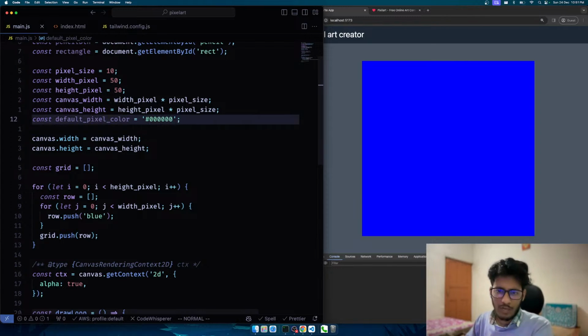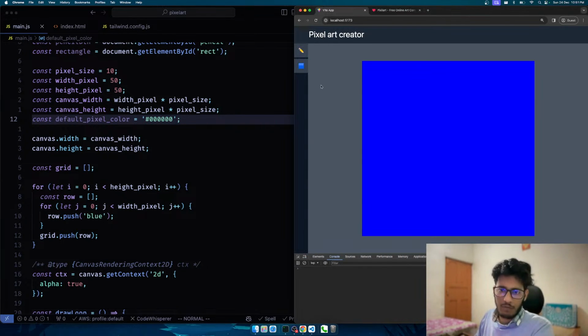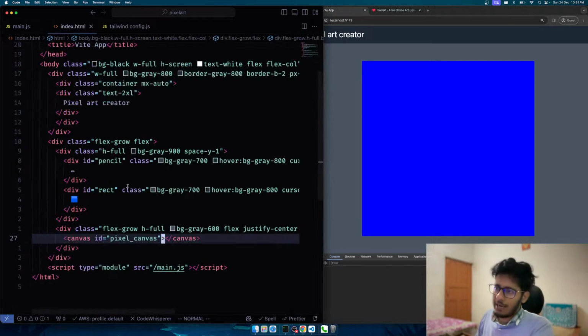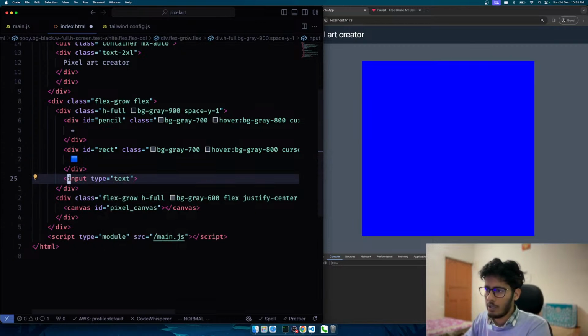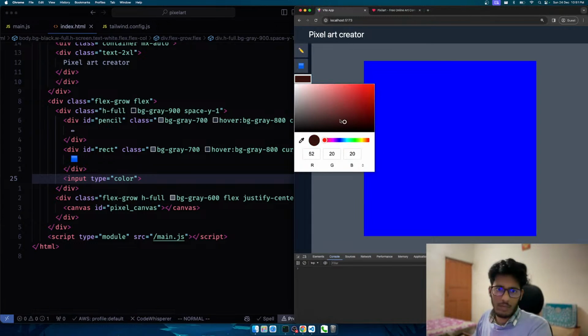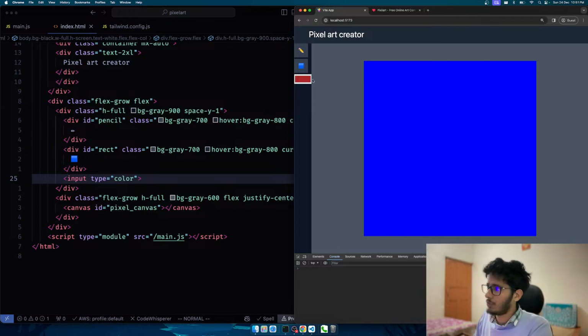And then I think we should have some color selector which defines what color you want to pick from this particular place. So let's do that as well. Below this, let's say input, and instead of type text we can say type color, and that will enable us to pick any color from this particular place.